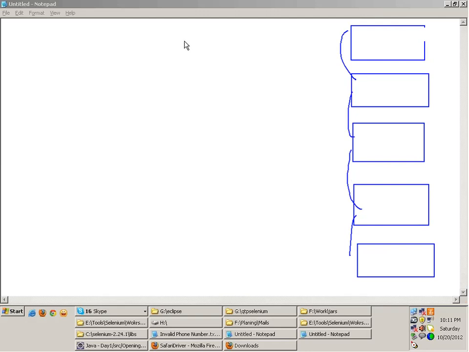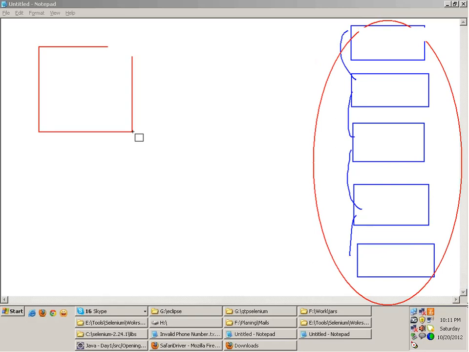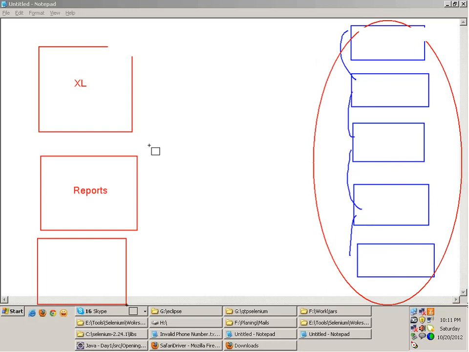Now this will be your Selenium in this particular circle, but along with that you want your data to be read from Excel files. Along with that you want to generate some reports. Along with that you also might be required to do some logging.